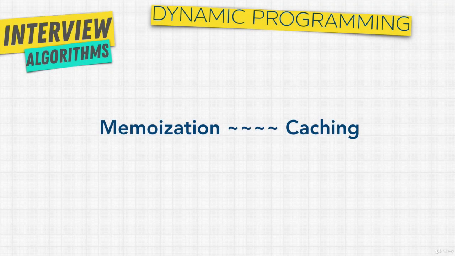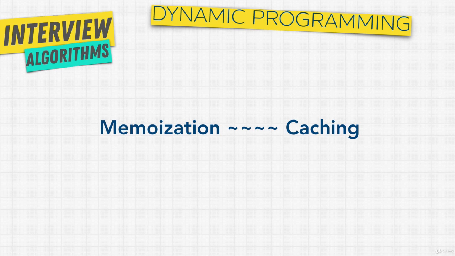In order to understand how dynamic programming works, we need to understand what caching means. Caching is a way to store values so you can use them later on. Ideally, you can think of caching as a backpack that you take to school. Instead of going all the way home when you need something like a pencil, you have a small box on your back that holds items that you need, so that when you go to school, you can just reuse them fast over and over. Now, that's a bit of a silly example.